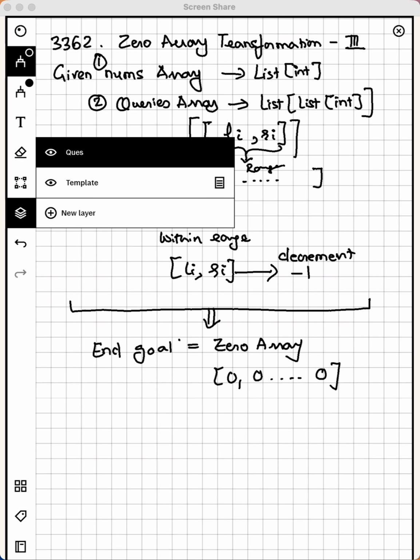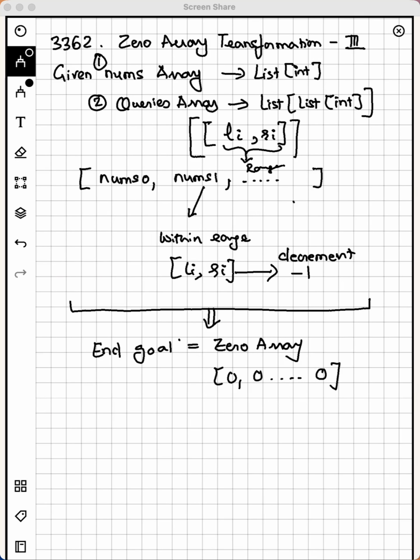Okay, let me add another thing so we don't mess up the question. Now what the problem says is that given the nums list, which is a bunch of integers, we need to identify the number of queries that we need to use in order to make this nums list into a zero array. A zero array is an array which only has zeros in its values.